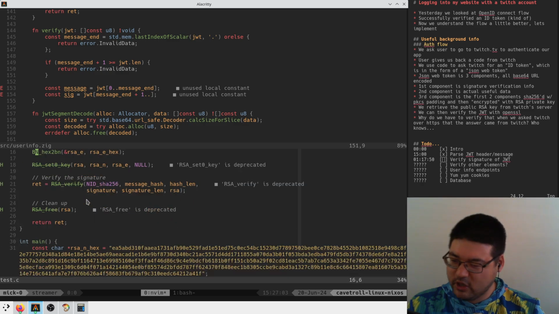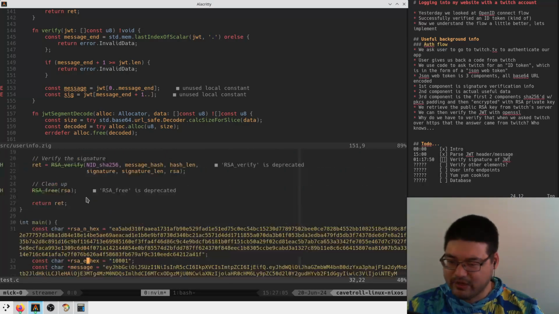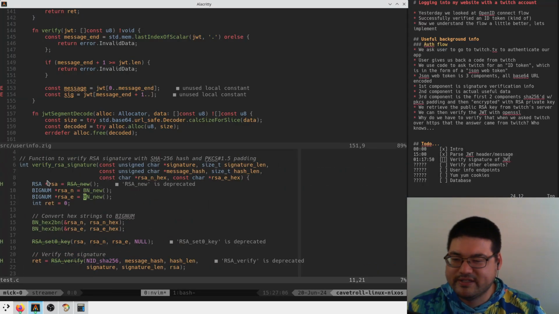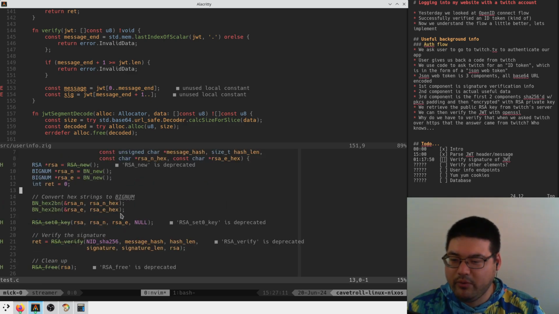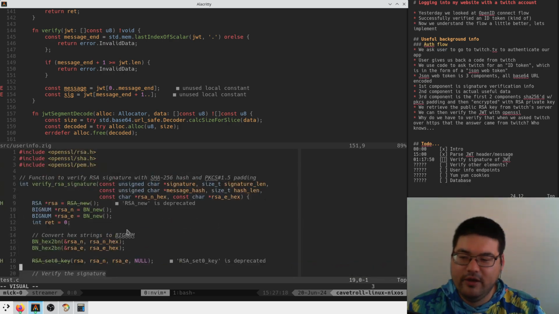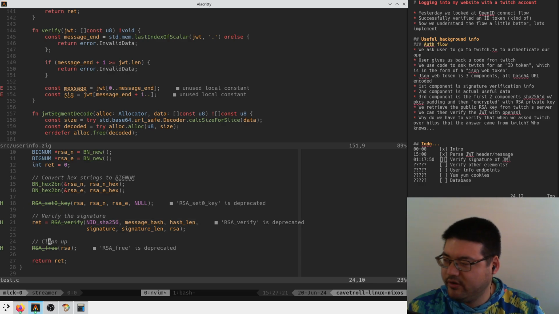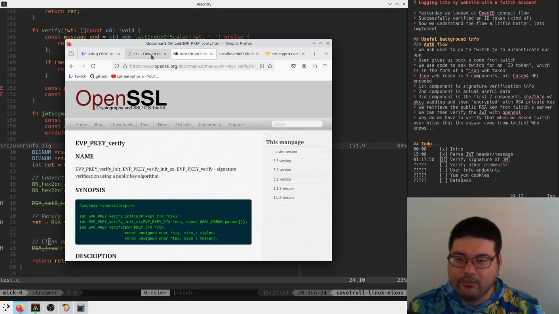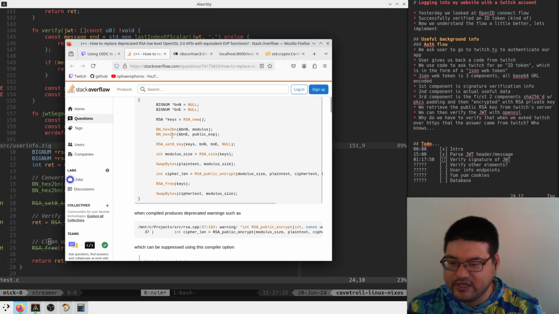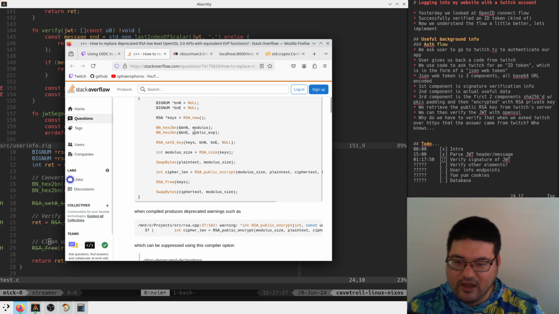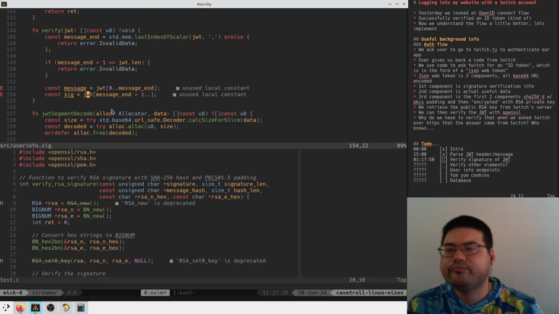And so using this OpenSSL way feels pretty clear to me, right? It's kind of saying we create an RSA object and we populate the N and the E fields. Simple. And then we call verify. I'm like, I get this. So I think we'll start here. Try to work into the, I have a post on Stack Overflow about how do I get out of this deprecated thing? So we can look at this as well after. But let's start here.